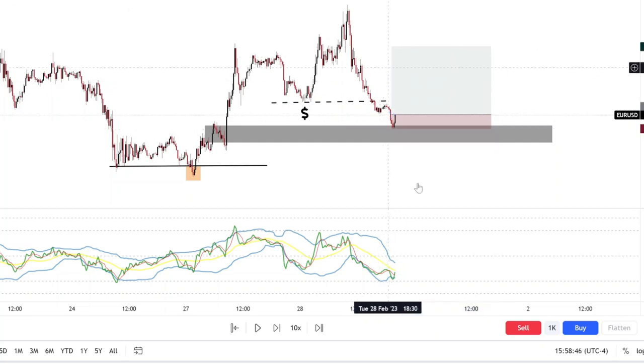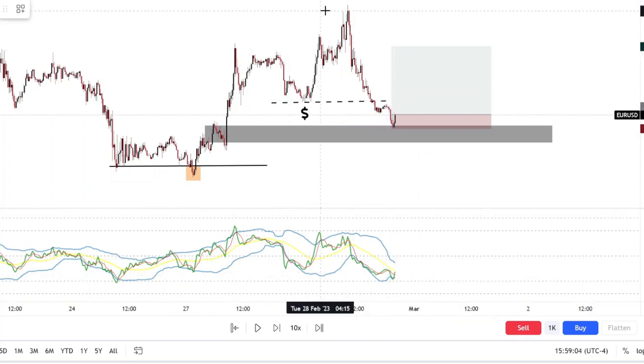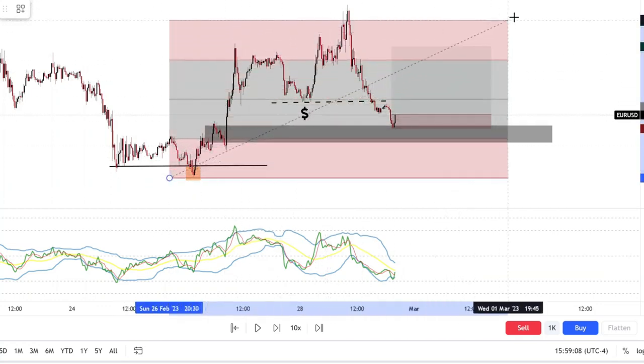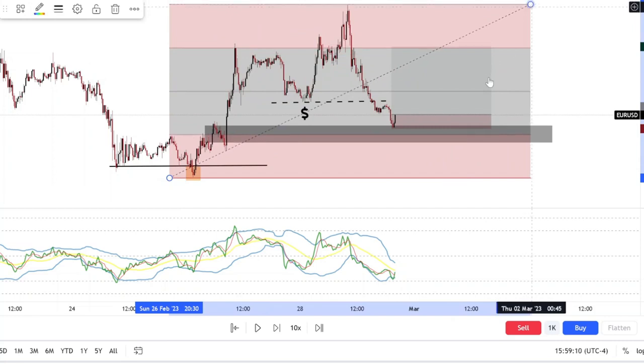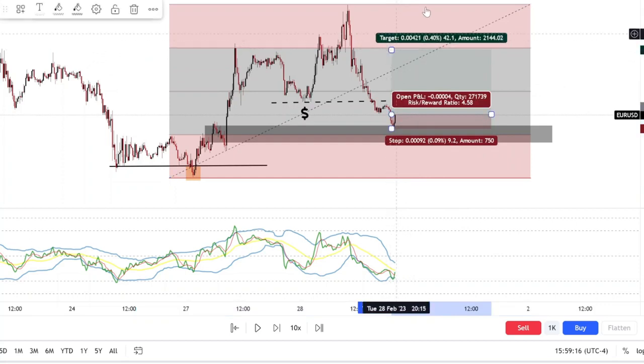And of course, your targets are predicated on your TDI in this instant. And to be honest, after years of trading, you wouldn't even need the TDI to enter this trade because all the clues are here for you. But in this instant, you can just use the TDI as an exit. Or of course, if you've been watching a few of my videos, all you need to do is go to your last purge and your other last peak and target the 50%. You could target the 50%, or you could target the range extremes, which would be right here.